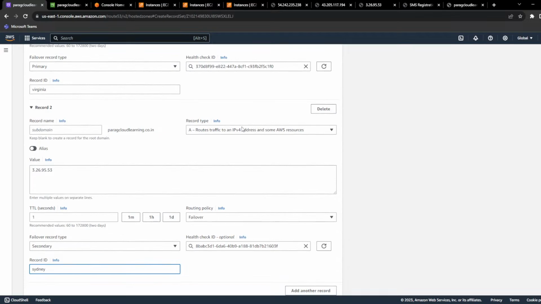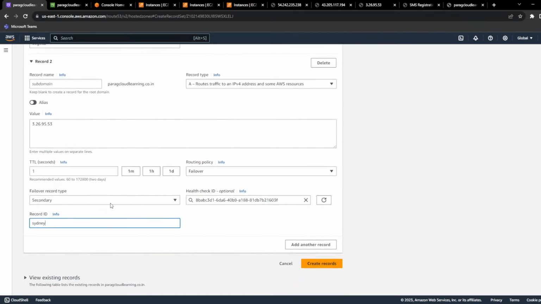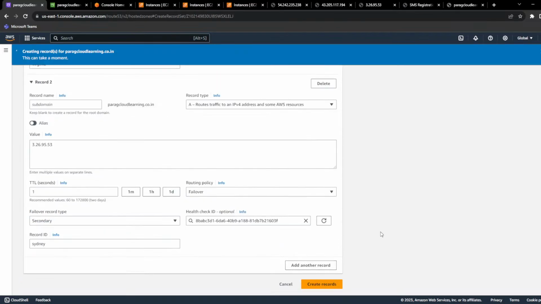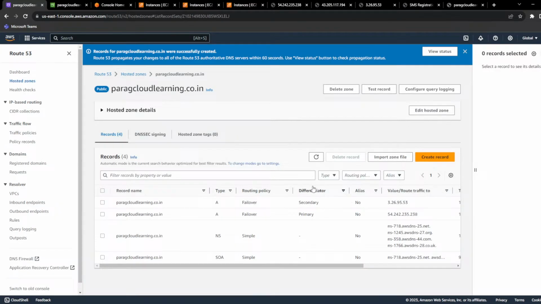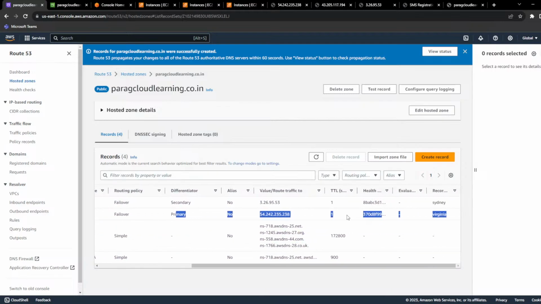IP address. Okay, everything looks good. So primary is Virginia, secondary is Sydney. Create the records. Now you can see it's a failover. So primary site is Virginia and secondary site is Sydney.